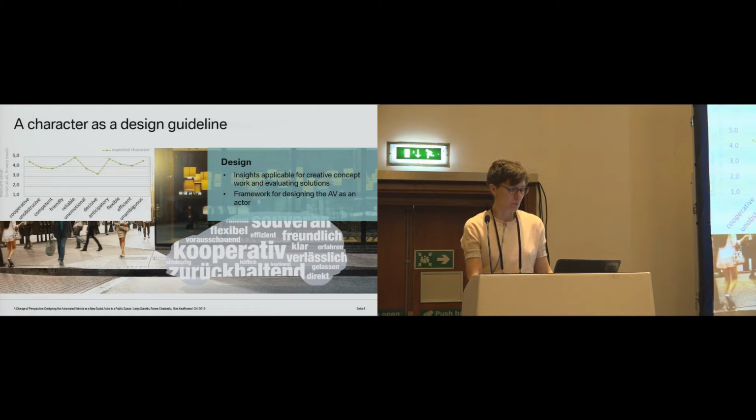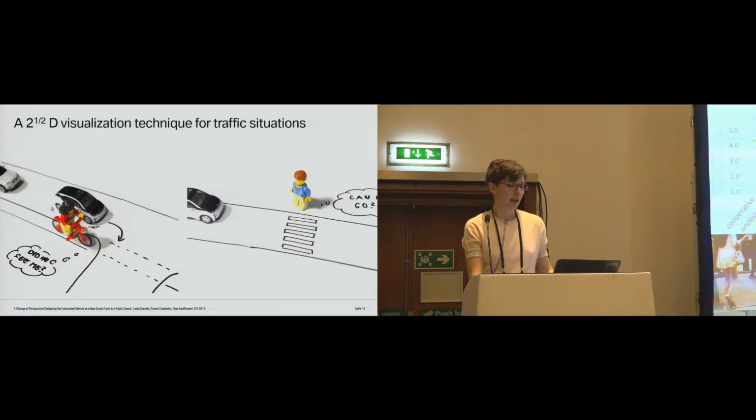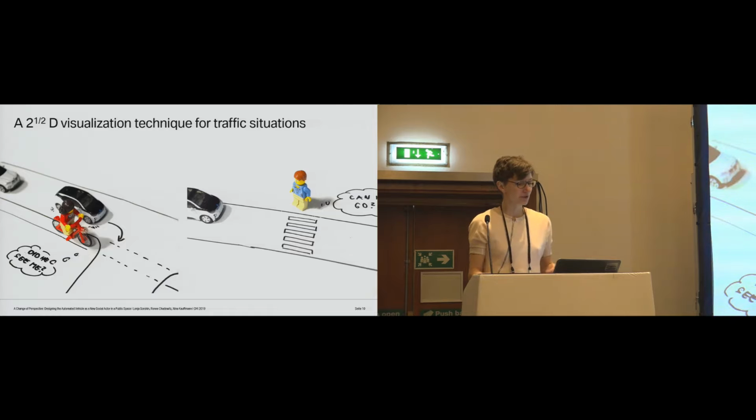In the next step, we had to understand the use cases in critical traffic situations. Now, this is a very common step in automotive industry, but we used a special visualization technique that I want to share with you. We used whiteboards to draw the street infrastructure and Lego figures and miniature vehicles for the moving objects, for the traffic participants.